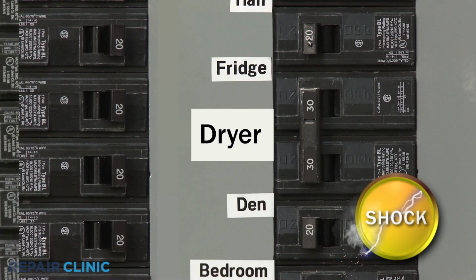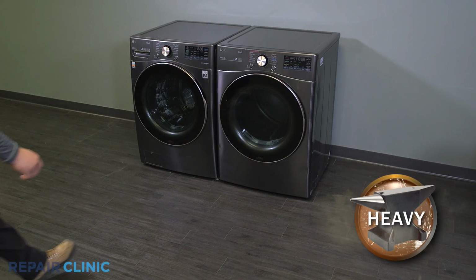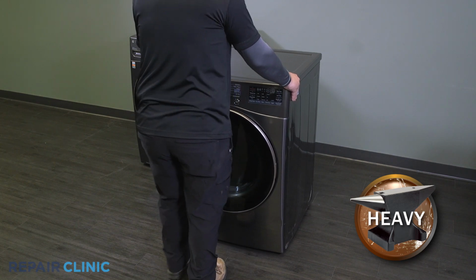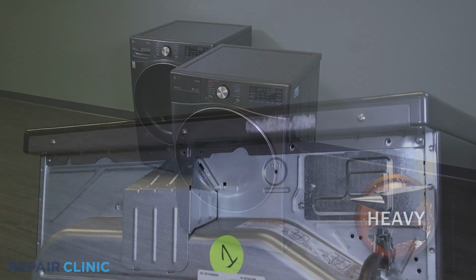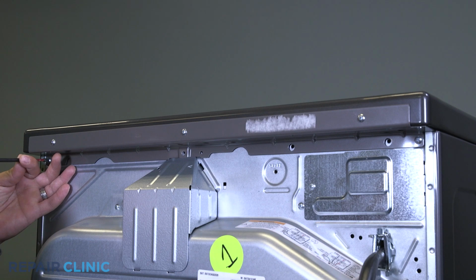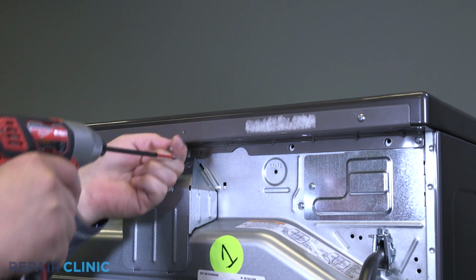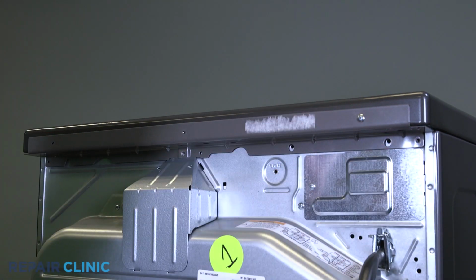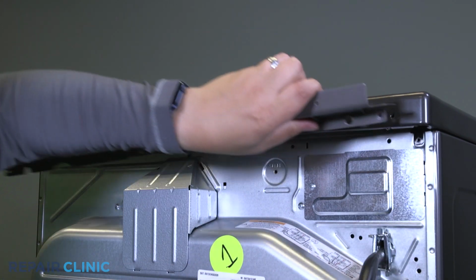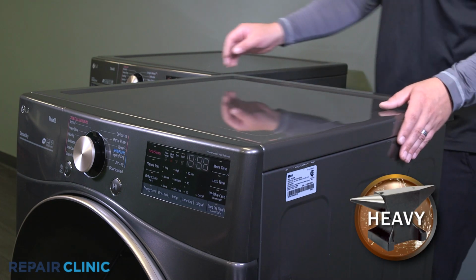Before you attempt this, be sure to turn off the power to the appliance. Pull the dryer away from the wall. Unthread the 5 screws to remove the bracket. Slide the lid and lift it off to remove from the dryer.